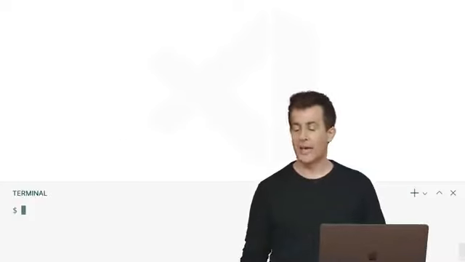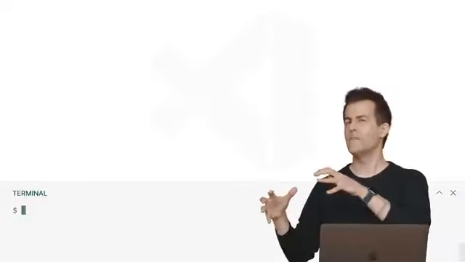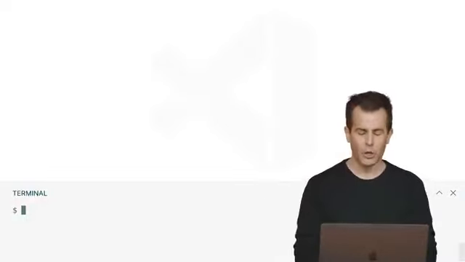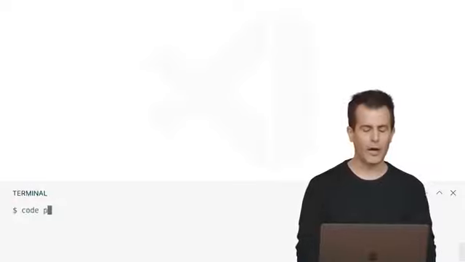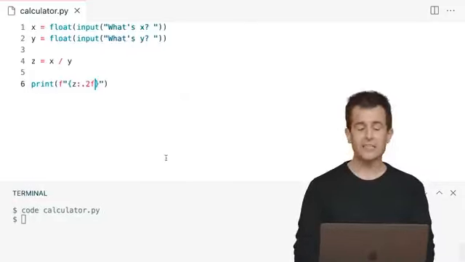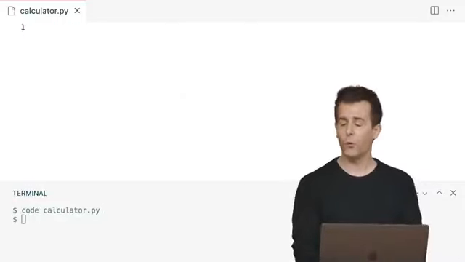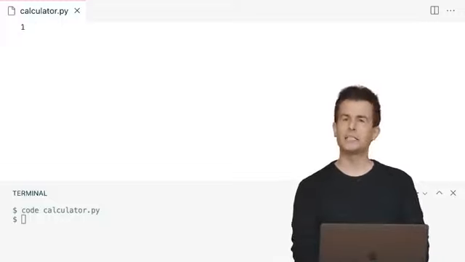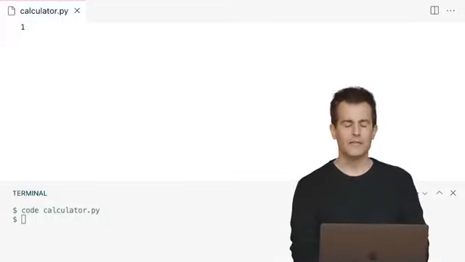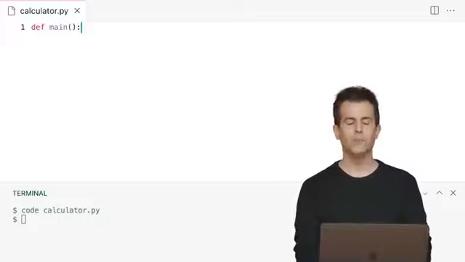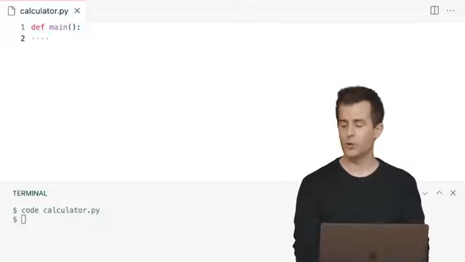In fact, let me go back to VS Code here, and I think we'll return our attention to calculator.py and see if we can implement one other version of calculator.py that actually has our own function that even returns a value. So I'm going to open up calculator.py, and this time I'm going to throw everything away as before, and just start practicing what we're preaching here. Define a function called main, which is now going to be the main part of my function.